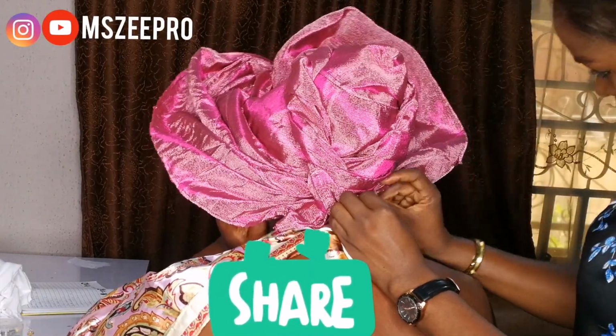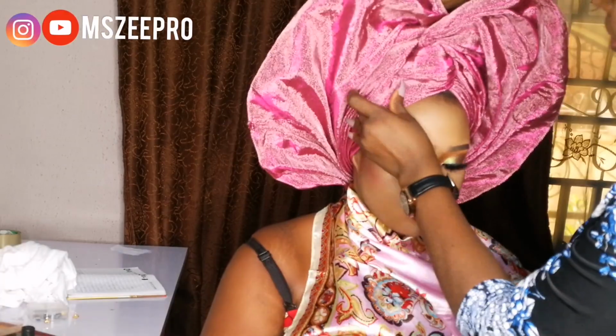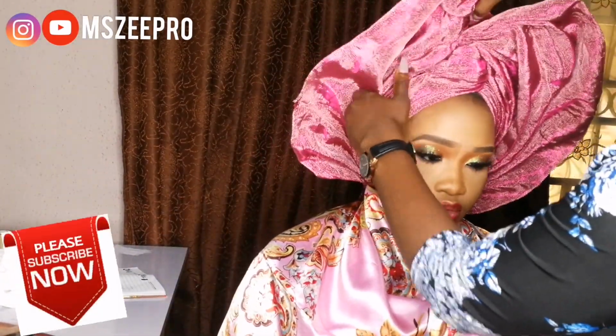All right, that being said, I'm going to be doing the finishing of this Gele, and you're going to see how it looks at the end of the day.